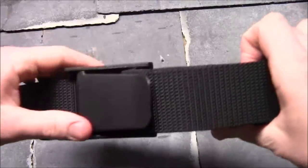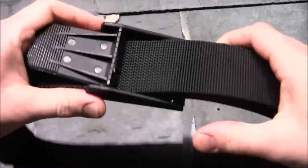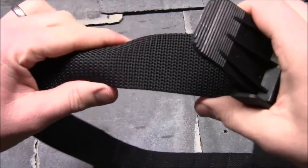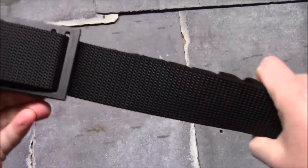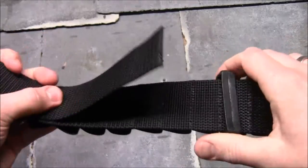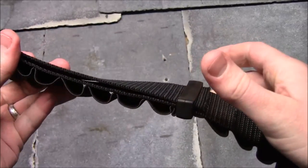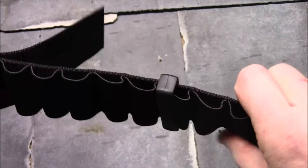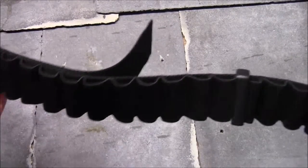Very easy to figure out how to use it. I'll show you real quick — got your snap buckle here. Basically pull this back and pull out the two-inch, very sturdy webbing. On the back side, adjust your belt so the size is correct, and there's this extra loop which, once properly adjusted, you can slide over to make sure it fits. This holds up to 25 different shotgun shells.